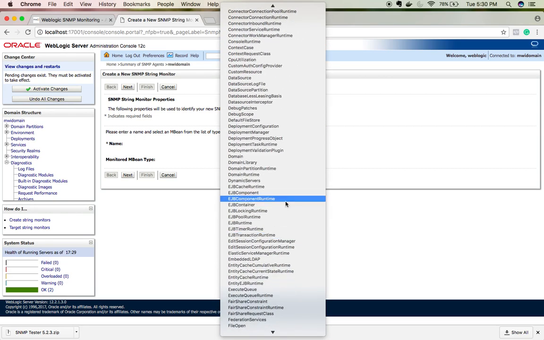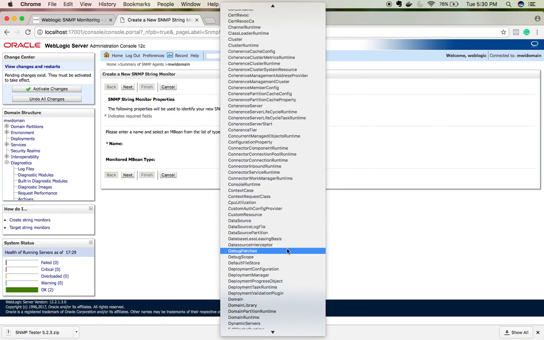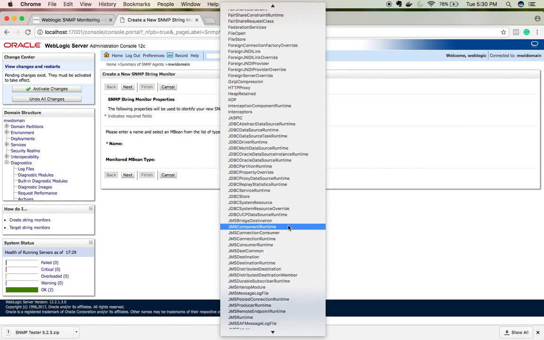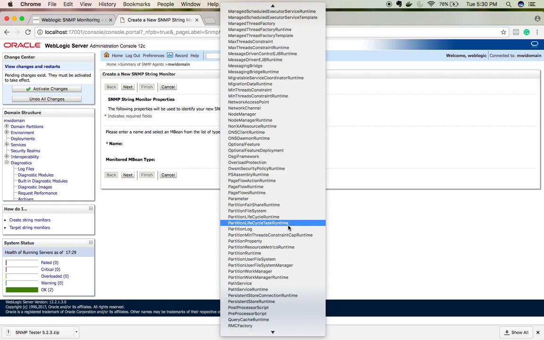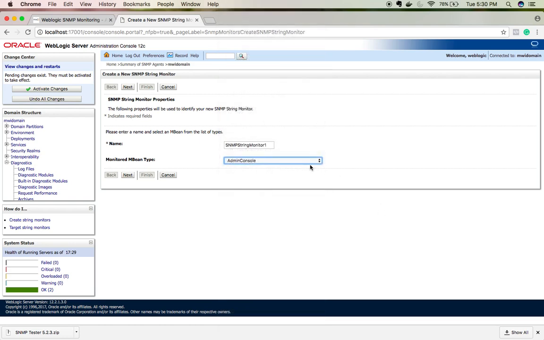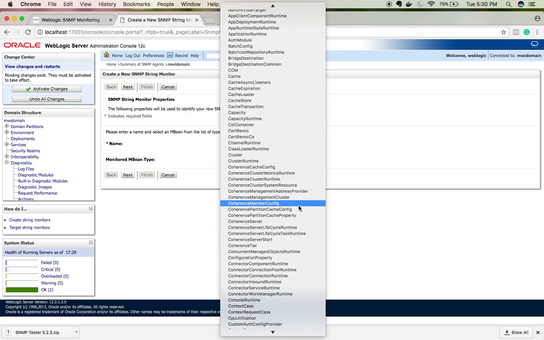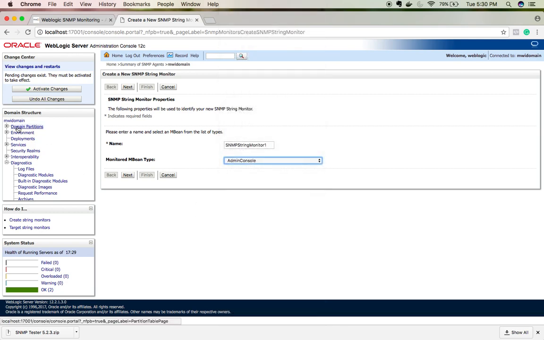There are actually so many MBeans. As I said, the WebLogic system exposes all its management related data as MBeans. So these are all the MBeans which WebLogic is exposing. In order to know which MBean is handling which task, you have to be aware of the MBean structure. And if you are familiar with WLST, you can go to WLST and see where the information is available. I'll give you a real-time demo.